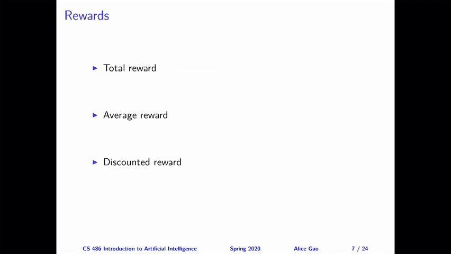Let's look at three possible reward functions I put on this slide: Total reward, average reward, and discounted reward. For all of these reward functions, let's simplify our notation for the reward function a little bit. So let's assume that the reward only depends on the state I'm entering. So R(s) is the reward of entering a particular state.